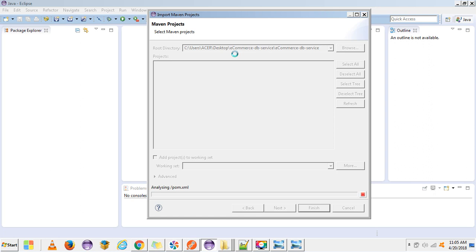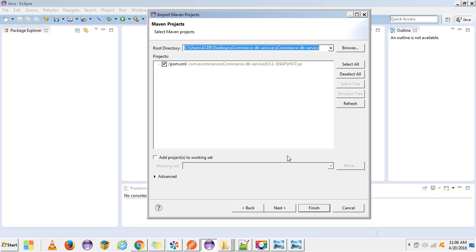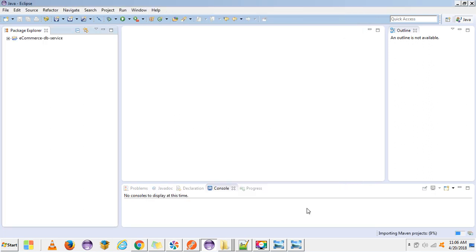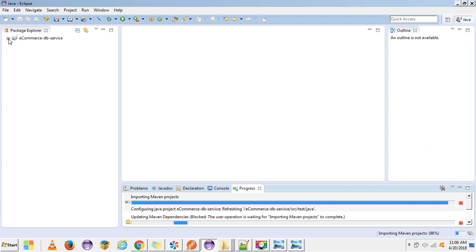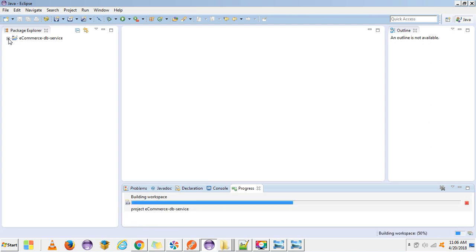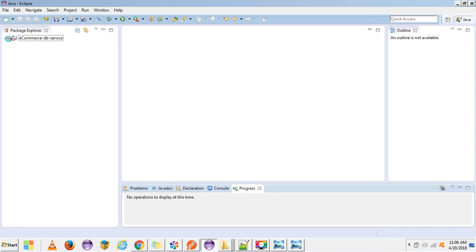This will take some time because I'm using this type of project for the first time, and this will download all the required dependencies first. Yes, downloading the dependencies. Yeah, it's done. Fine. Okay, well, it's still importing it. So in this project, I will be creating a product entity, and then I will be creating a repository to access the product entity and save it and get the products.